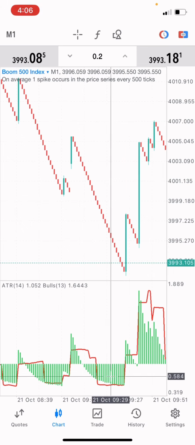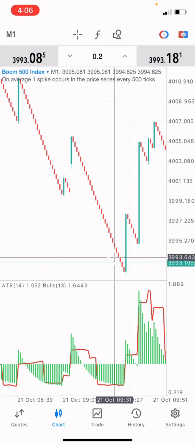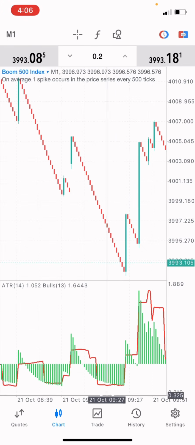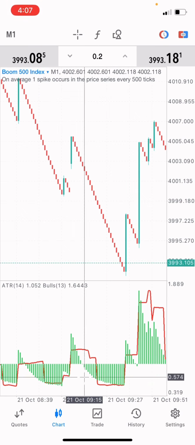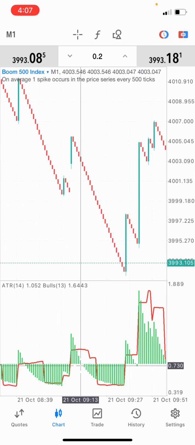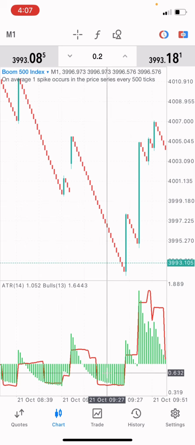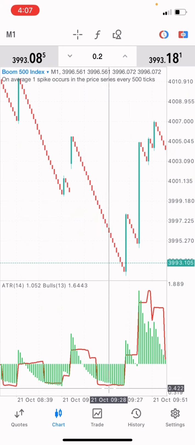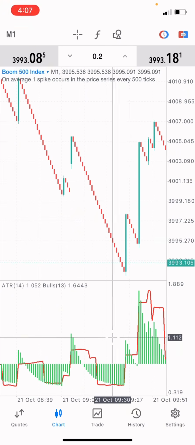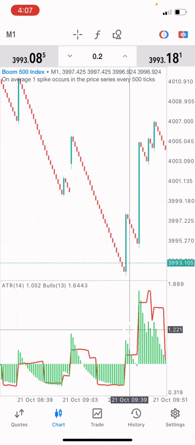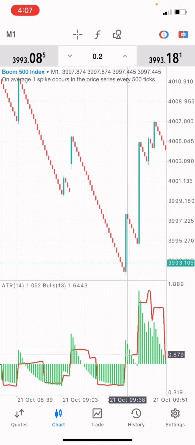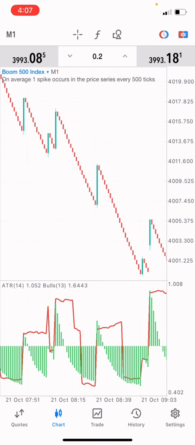But outside this average true range, it's not going to give you a signal, which means the spike might happen at any given time. That's why I said during an N shape at the bottom, in a downtrend, that means the downtrend of the bull's power inside the average true range, not outside the N shape, because outside the N shape is a U shape. I hope you understand. You can clearly see that there is no spike here, but outside, the spike will occur at any given time to start creating another uptrend. So I hope you understand what I'm saying, guys.